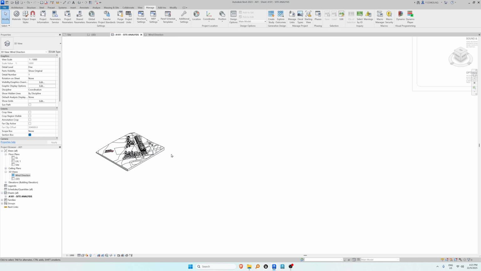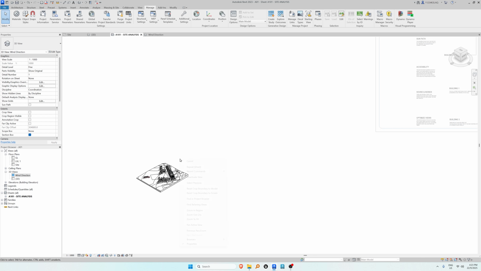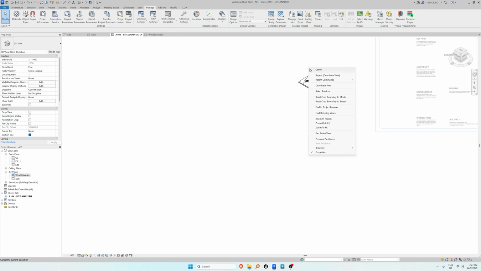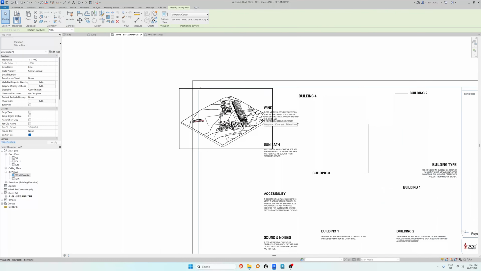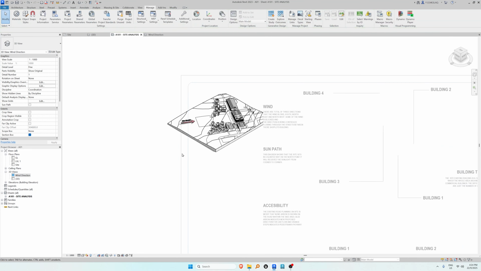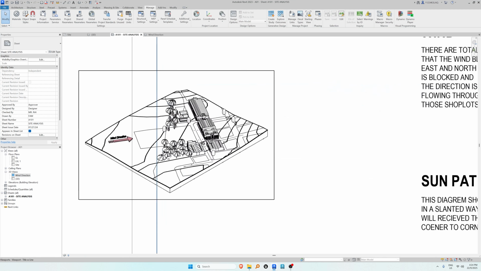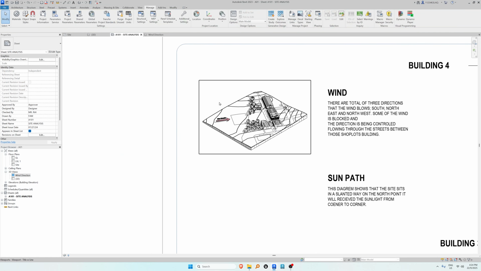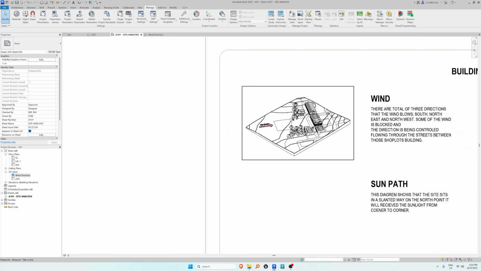Okay, once you've done that, you have to move it back there. So to go back there, you just right click, deactivate view. Okay, to open the diagram, you double click on it. To deactivate, you right click, deactivate. Now you select your diagram, you drag it, place it here. Okay, if it's too big, you can also change the scale one more time, maybe 1 to 2000. Deactivate view, select it, bring it and place it here, right? So for wind, you can see only the wind is in color, right? It looks a bit better, I think.